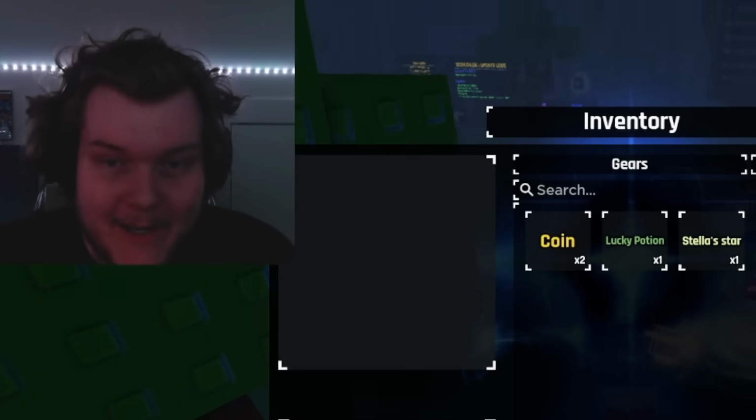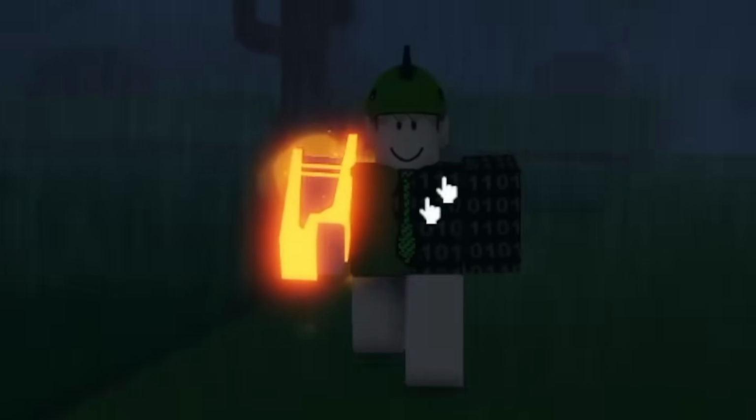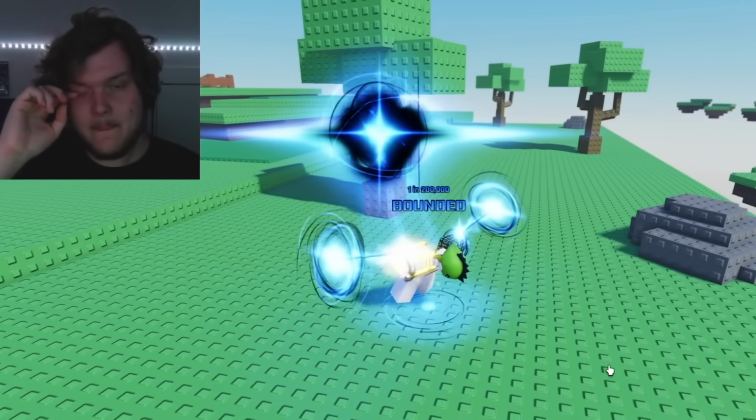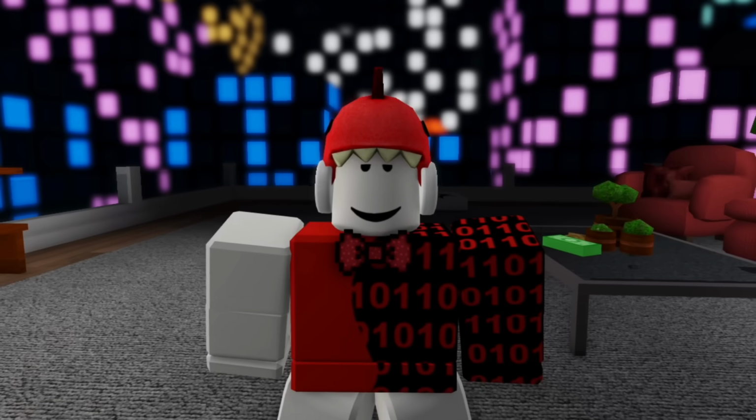Oh, yeah. Hold on. I walked over to the shop, made the finished Eclipse device, and it was beautiful. But more importantly, I learned something. These games are more than just luck. They're strategy. Alright, they're still mostly luck, but I'm gonna be using that knowledge for the rest of the video.